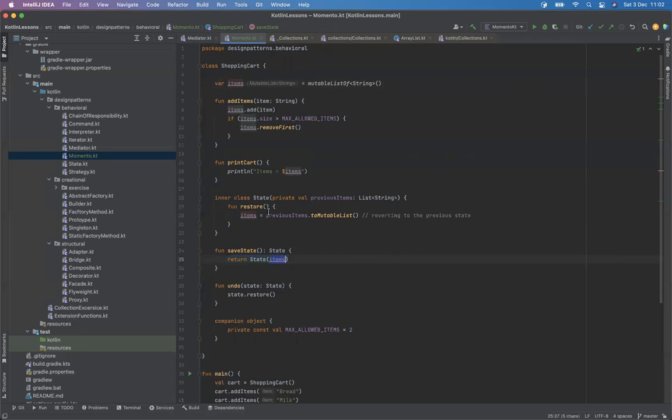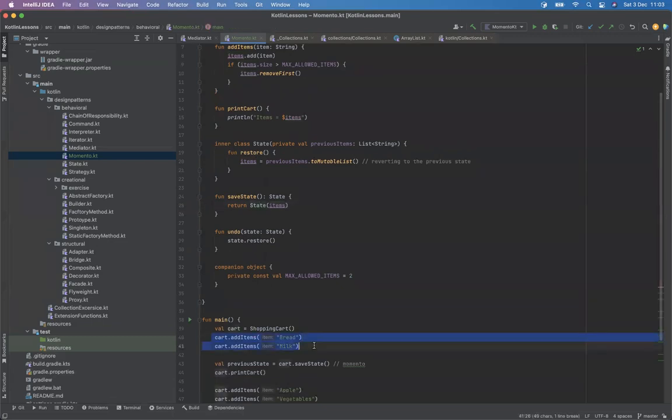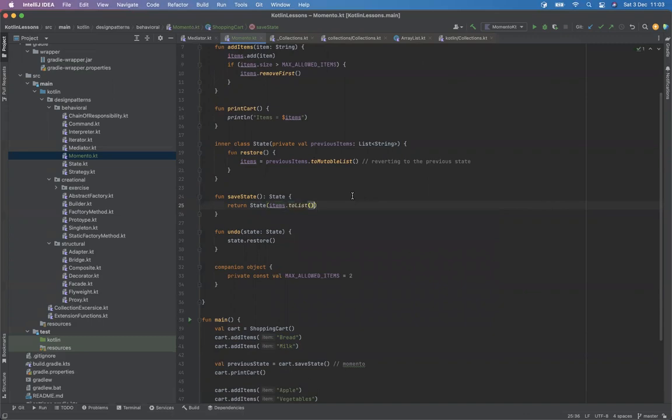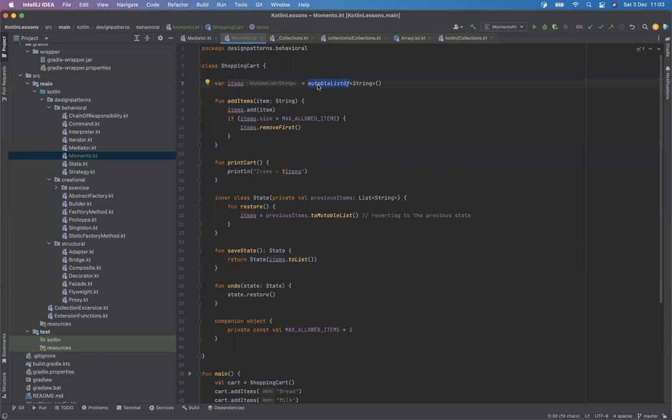It's pointing to the same object. So that's why we had to create a new list here, saying when I am storing the state, I just want to store this but keep it as a separate list. We can do that because this takes a list anyway. Items is a mutable list, right? So we need to change it to a list regardless. And when we do that, this will create a new reference to a new mutable list object.